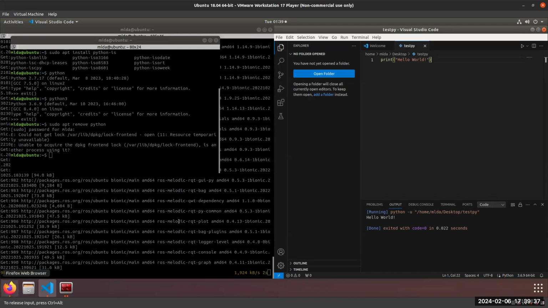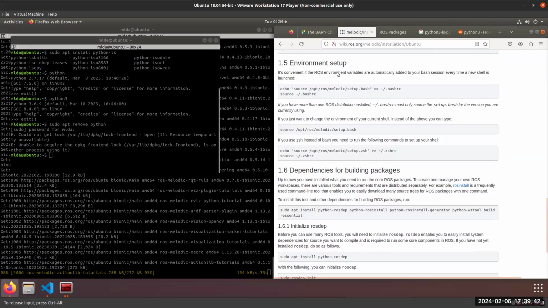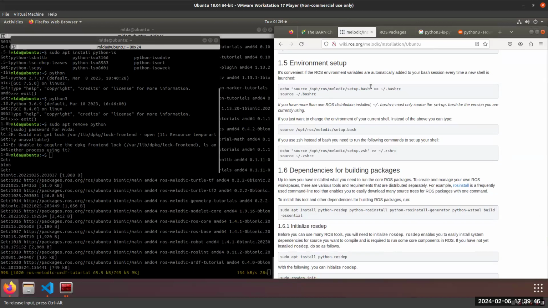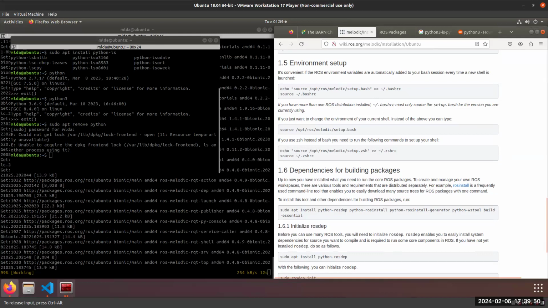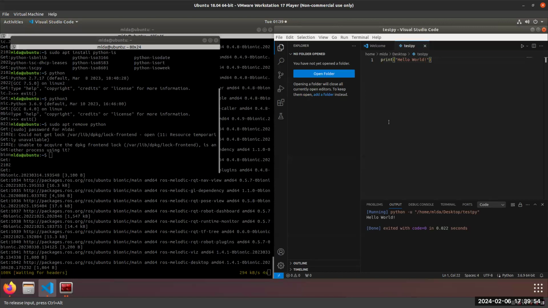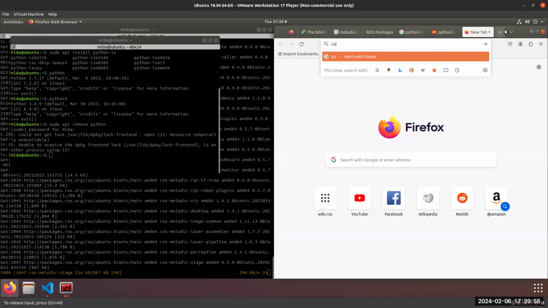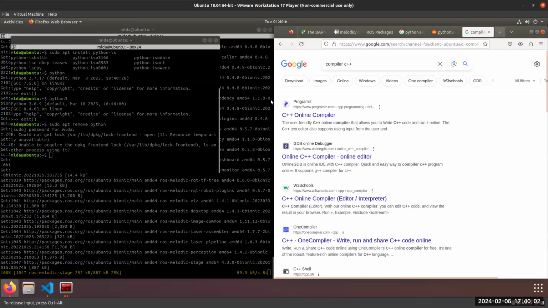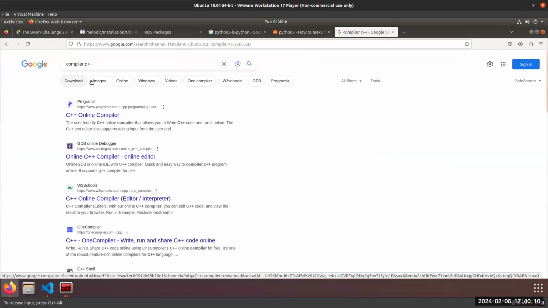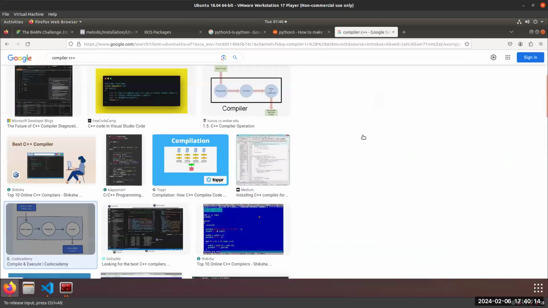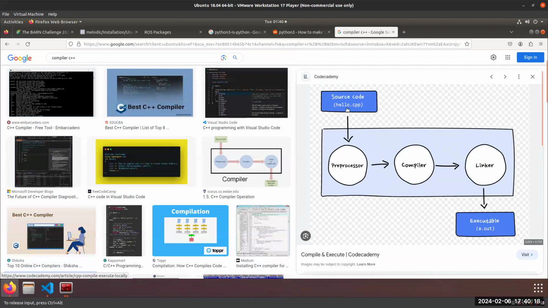But why do we need all of the build system, all of these extra things? It's because ROS also supports C and C++ languages. And C++ is not an interpreted language, but a compiled language. And what does compile mean? Basically, when we write the code here, it will be source code. Then, in order to get an executable program, it has to go through a middleman. The source code is the .cpp file. Then it will pass through a preprocessor and compiler. At the end of the compiler, there will be another file called an object file. Then the linker will link all of the object files together to give you an executable.